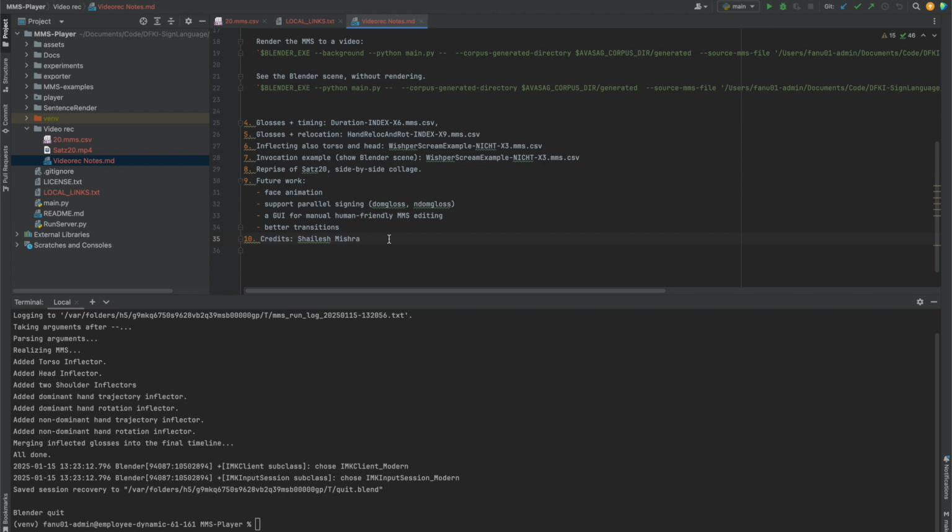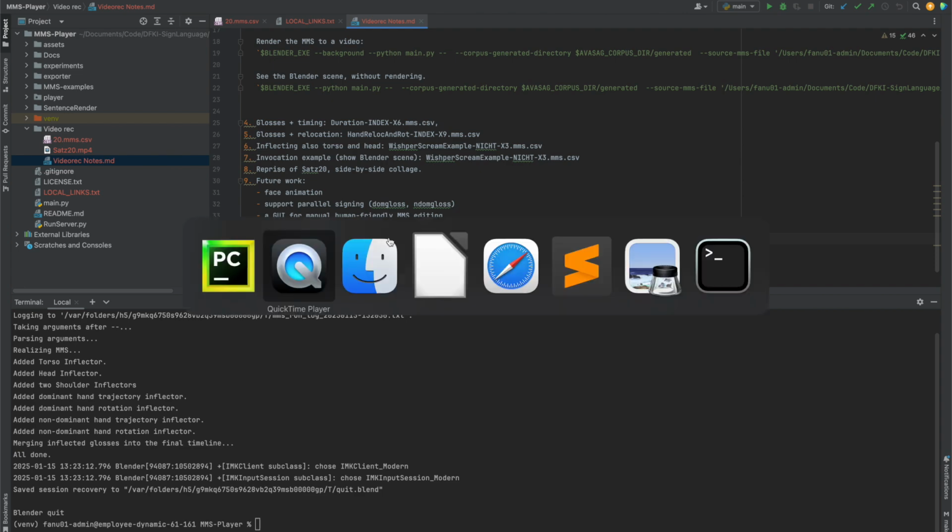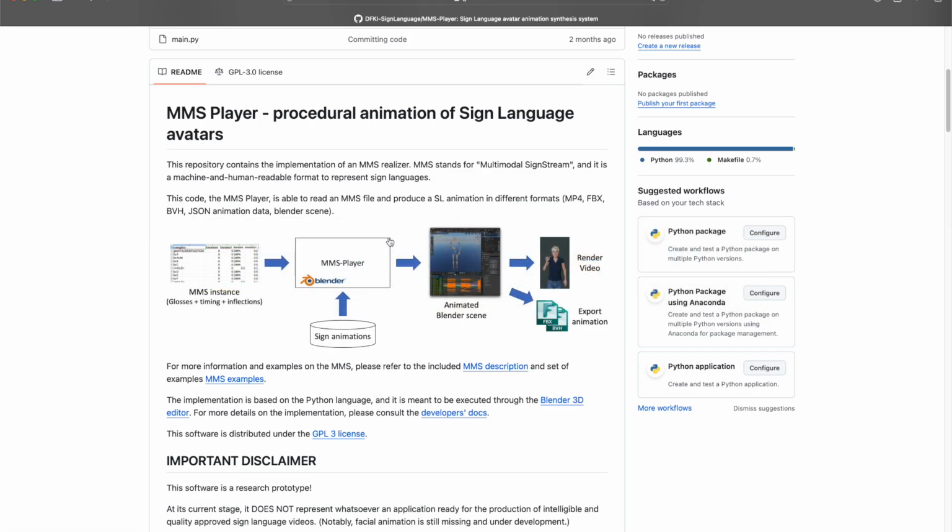And yeah, that's it about the explanation of what is the MMS player, and we hope to find nice collaborations and people interested in using this software, testing it, reporting wishes for features and collaborations to get more funding to continue its development and eventually see it applied in real cases in the near future. Thanks, everybody.